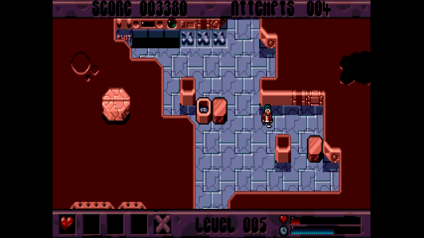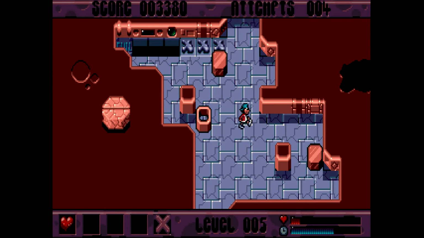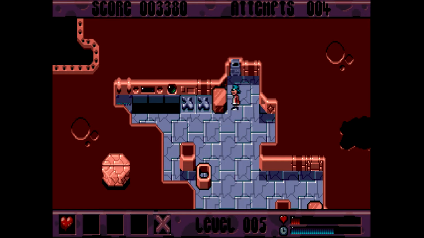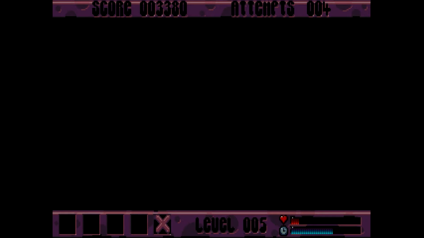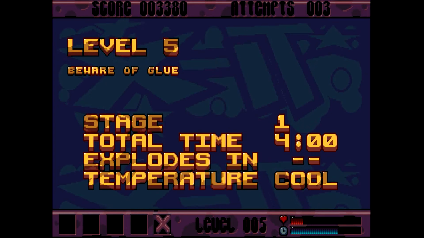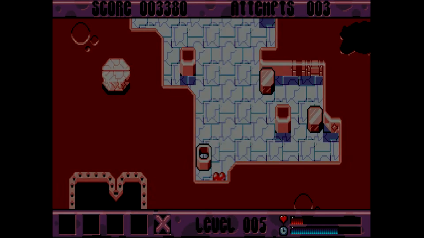If I do this and that, so that gets stuck, so I didn't want to do that. Okie doke. So let's restart the level. What else we got?